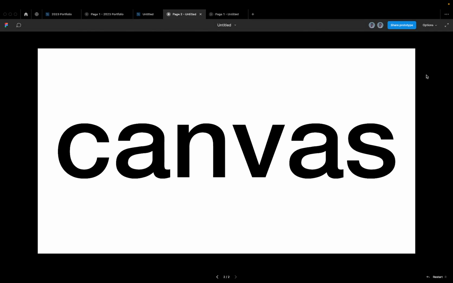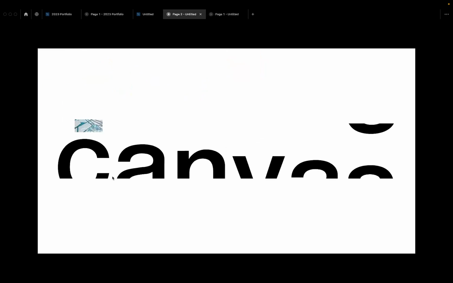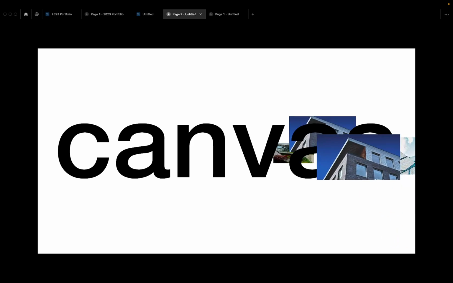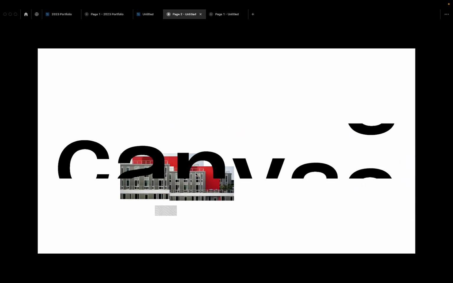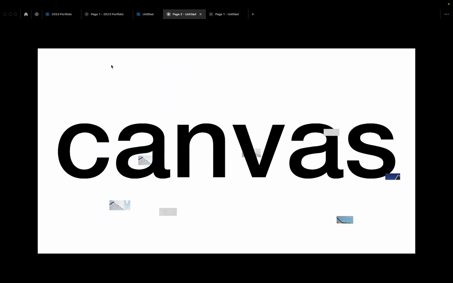So you can see the canvas text has its own thing going, and then I can hover over any section and then have my other person text. This is my other image interaction happening in the background, and also all over, and also on top of the person text as well. So this is really how to create the interaction that we just did.